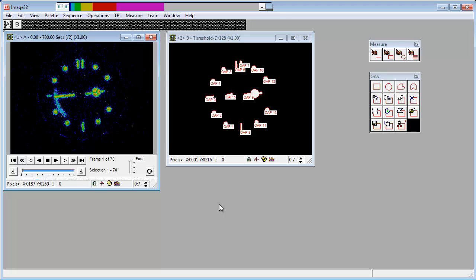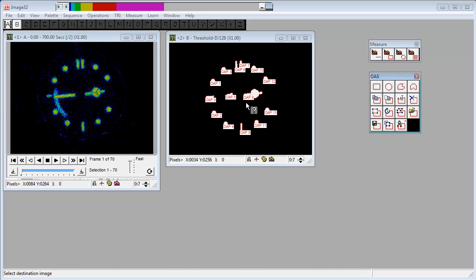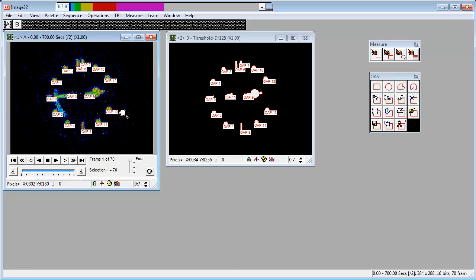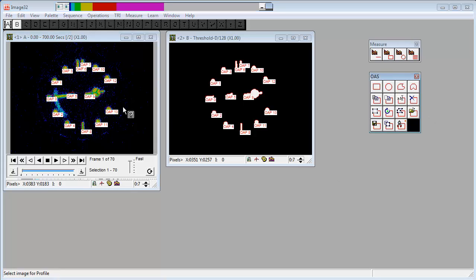So far we've just looked at applying odd area sets to single images. It's also possible to apply and treat odd area sets to sequences or stacks of images in exactly the same way. Now what I've done is to generate a sequence of images which I can now play through, based on the original data that we had in the clock file. We can, just as we looked at earlier, copy the odd area set from the mask image onto the data, and we can extract the odd area set data.